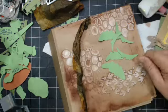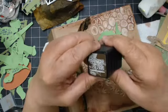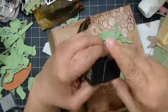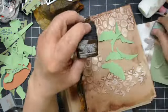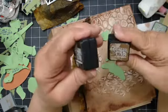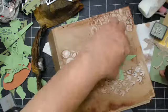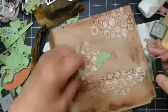And I want to ink them with some green. So this is brown. Here we go. Here's green. And I think I'm going to go around the edge of this with some gathered twigs. The bigger one?